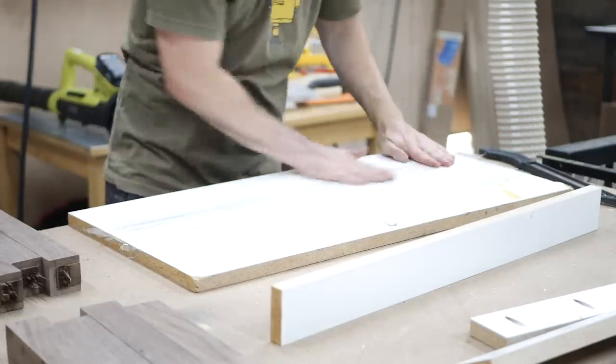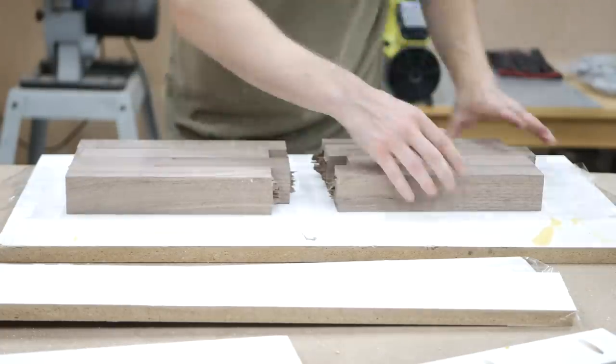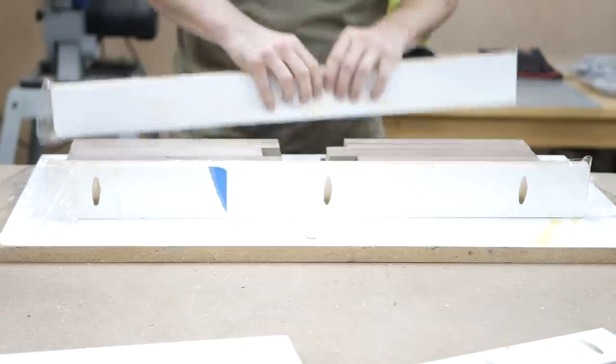As you can see, I had cut the longer border pieces to be long enough so that I could separate the walnut pieces and leave a 4-6 inch gap between the pieces for the epoxy to fill up.